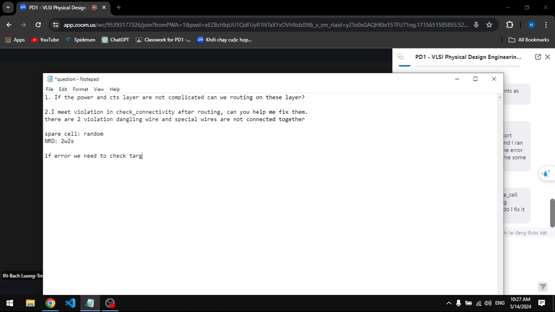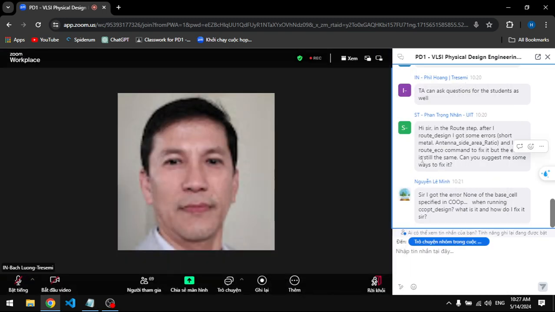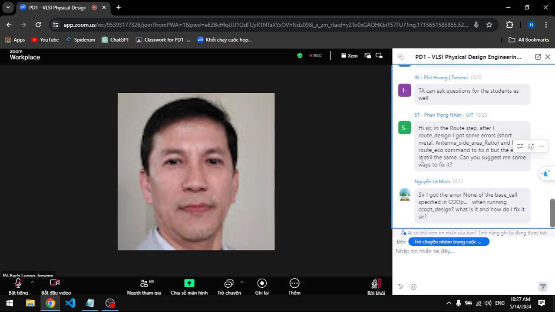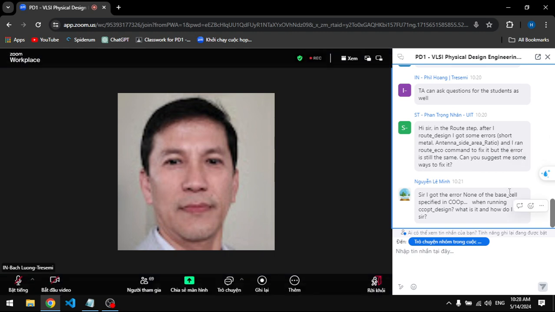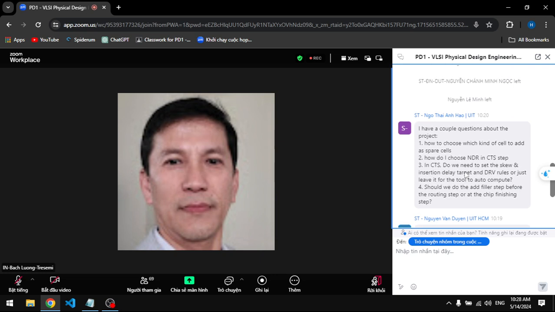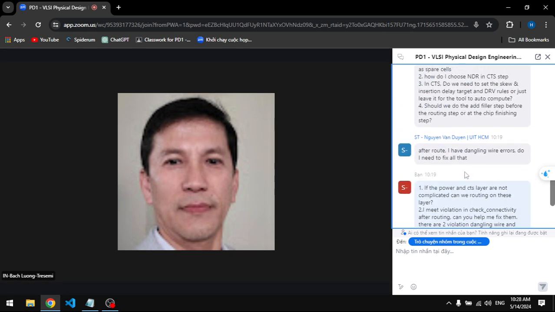Okay, let me elaborate on this a little bit. Regarding filler cells, in this technology that we're using, the 180, the filler cell does not have any metal layers in it, so it doesn't make a difference. But on a lower geometry, the filler cells do have metal zeros in them. So in that case, you want to add them before the routing steps, so you don't get DRC violations if you add them later. If you add them earlier, they have metals, then the router should avoid them and not use that track.